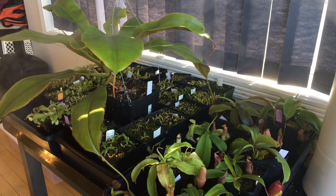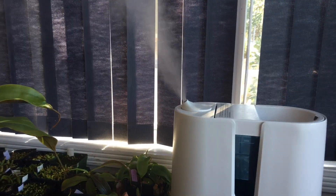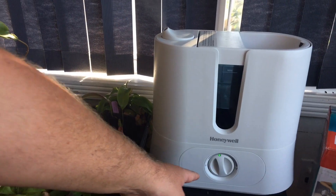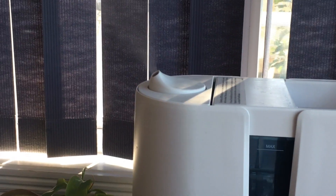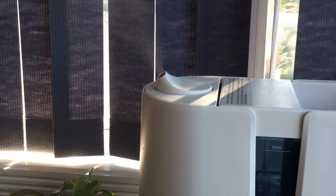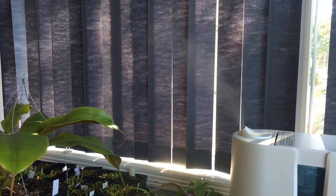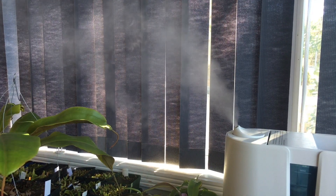As you can see, it basically covers this little table with a blanket of mist — it's awesome. I shut the curtains so you can see the fog better against the dark background. If I turn the mister down, anything beyond about halfway on the dial reduces it to basically nothing. On a low setting it lasts much longer than 36 hours — I've gone away for five days and come back and it was still running. But on low it hardly produces anything, so I run it on full blast normally.